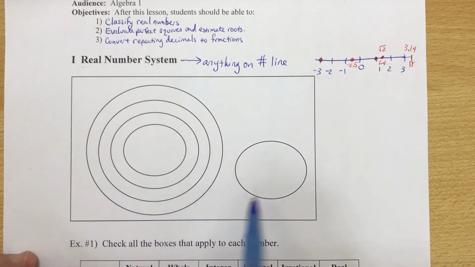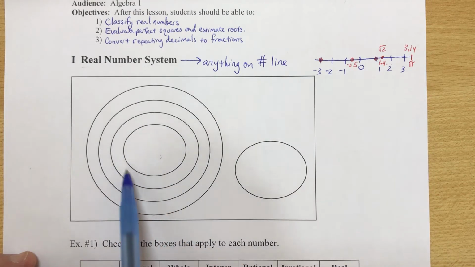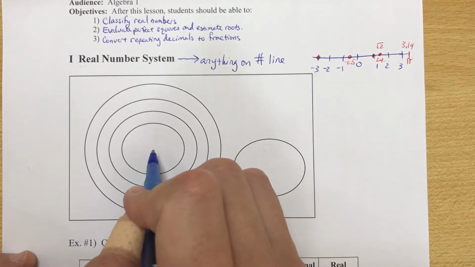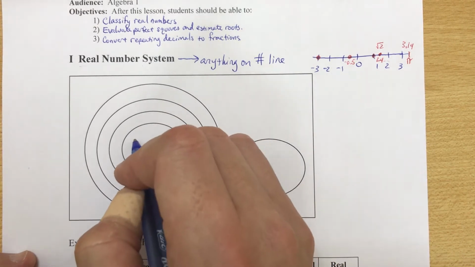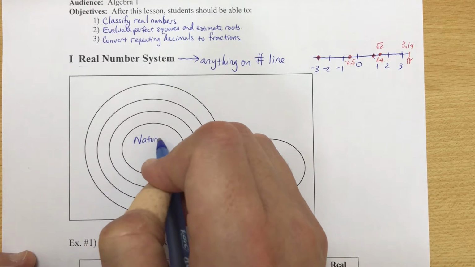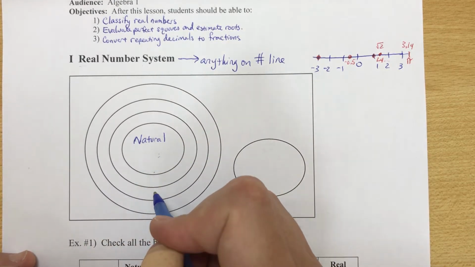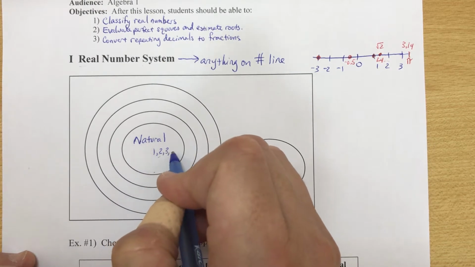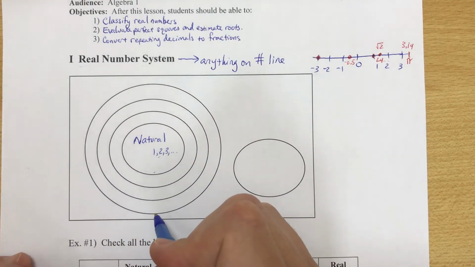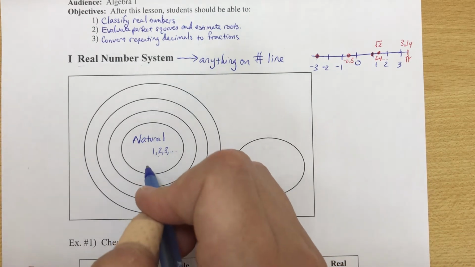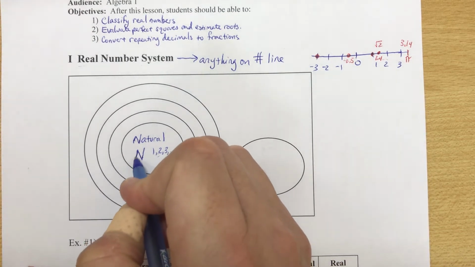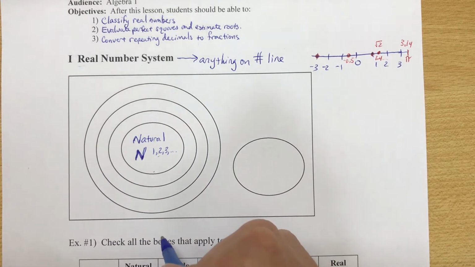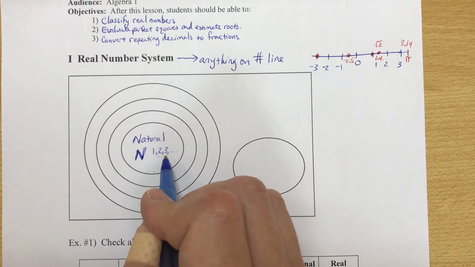Now you'll look inside this box here and you see a lot of circles. You see circles within circles. The inside circle, the most basic type of number we have, is called the natural numbers because they occur in nature. They're also called the counting numbers, like 1, 2, 3. Imagine counting on your fingers, right? So those are natural numbers or counting. The symbol for them, the abbreviation, is a capital N. Okay, so we have natural as 1, 2, 3.